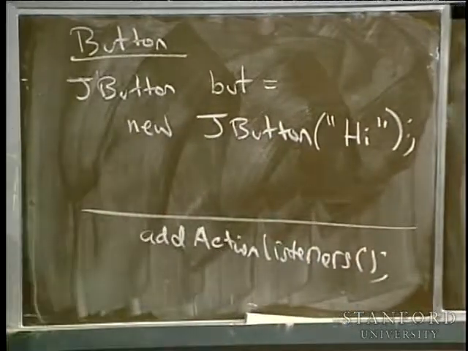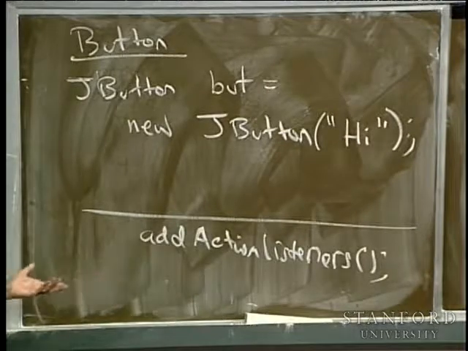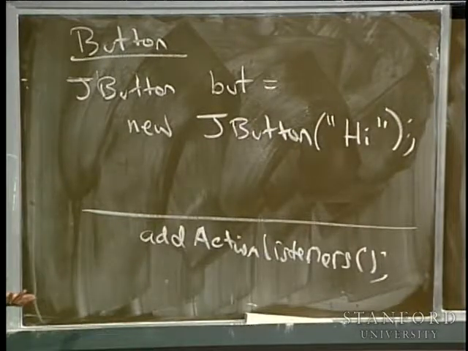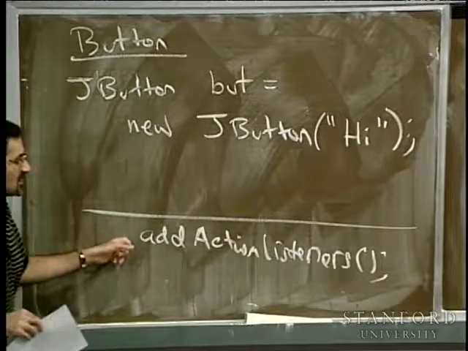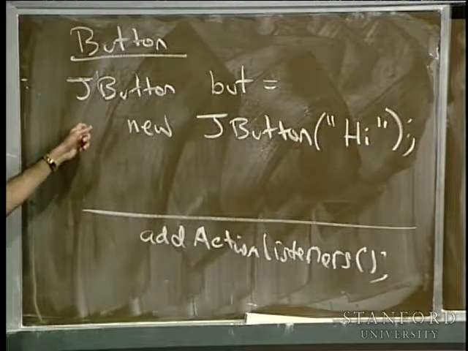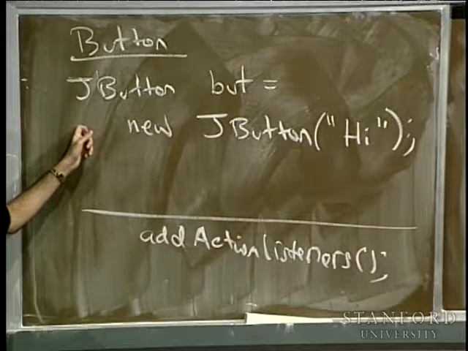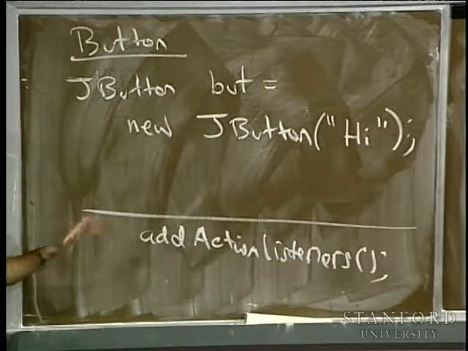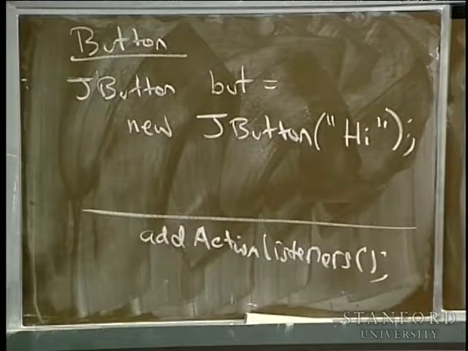Much in the same vein, I would say add mouse listeners. As a matter of fact, I could have both, and most of the time in programs that are interactive, I probably will have both. But add action listeners, when I add that, says, oh, yoo-hoo, I'm going to be listening for things happening like when someone clicks this button. And so I'll show you in just a second, there's a corresponding method that gets called when some action event happens.